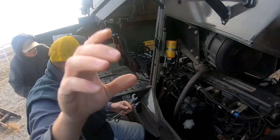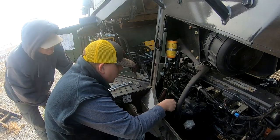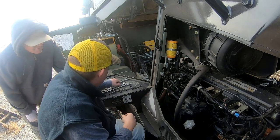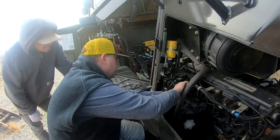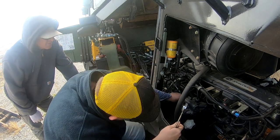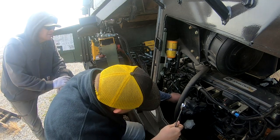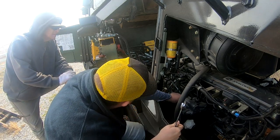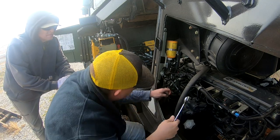Oh, it's windy. Well, it primes itself though with that primer, so it shouldn't matter. It's just a return. Shouldn't lose too much fuel.